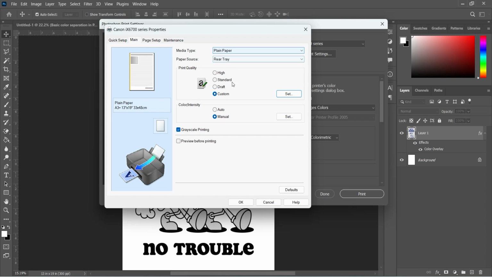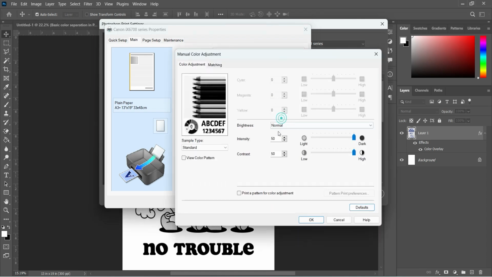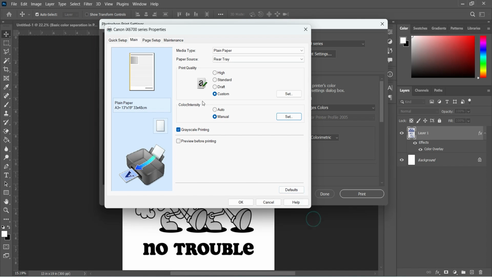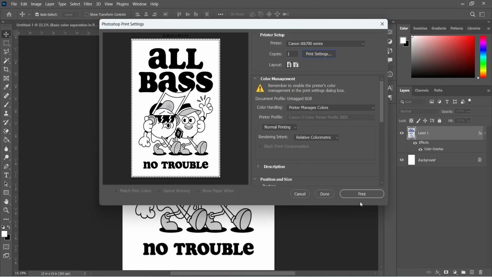I've chosen plain paper and the color intensity, I'll set it to dark, okay, high and dark. This is for the Canon printer. If you have some other company's printer, then check out how to make it all dark. Okay, so once you're done with that, you hit okay, and we will print this one in a film positive. So in the next step, we are going to see how to coat emulsions and what kind of emulsions there are. Everything we're going to see in the next lesson. So see you in the next lesson.